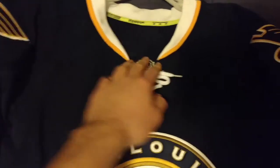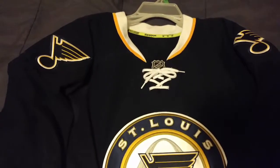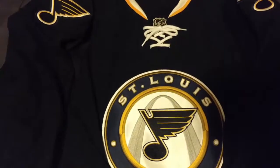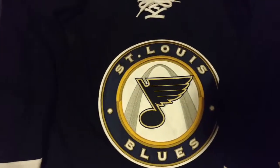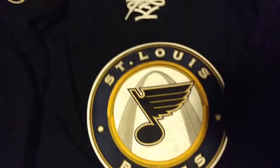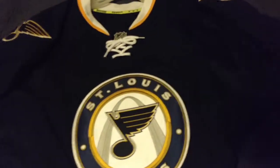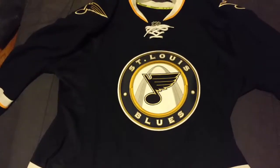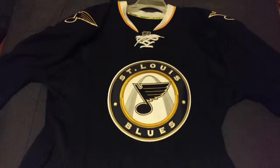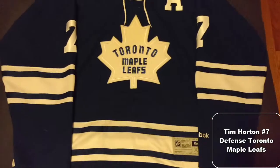New Jersey Devils jersey — everything's sewn, nice. The Indo-Edges get a lot of flak because they're lower quality, not made in Canada, compared to the Edge 2s. But it's still nice. I didn't pay like $300 that these things are worth — I get these on deals. This was only like $60 on an Amazon deal or something. I'm not sure who I want to get on it yet — maybe Tarasenko. I don't know if I really want to go vintage, because I kind of want to get a 90s one and have Brett Hull put on it. But probably Tarasenko.